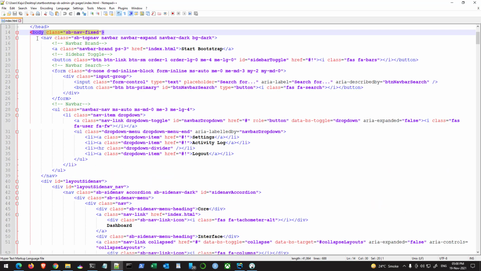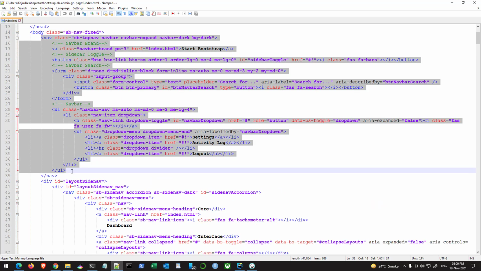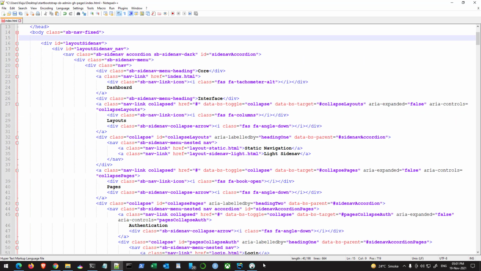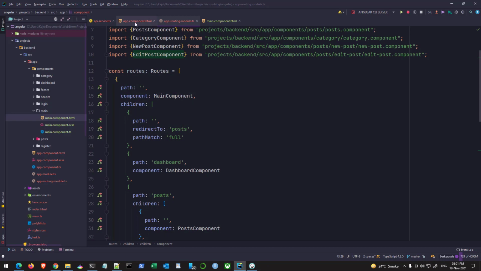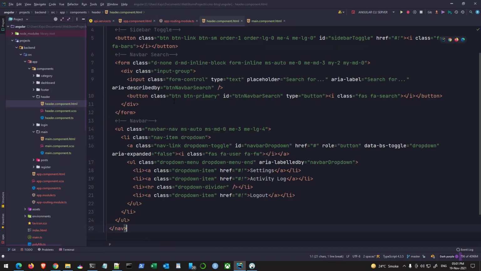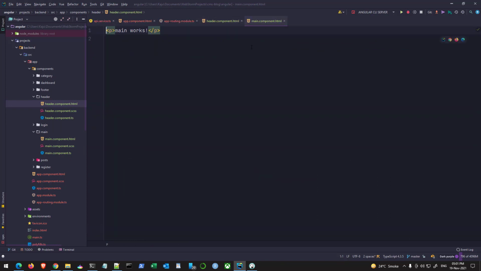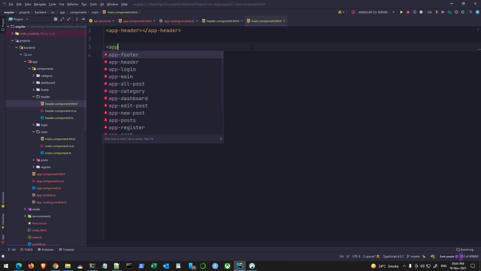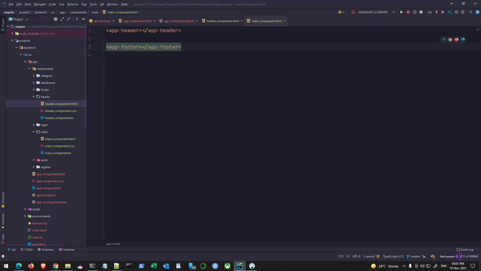So let's first copy or cut the nav from here and go to my header. Put it there, and in my main component, on top I'll keep app header, and below I'll have app footer in the end.